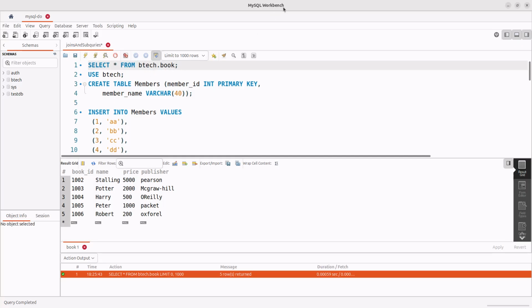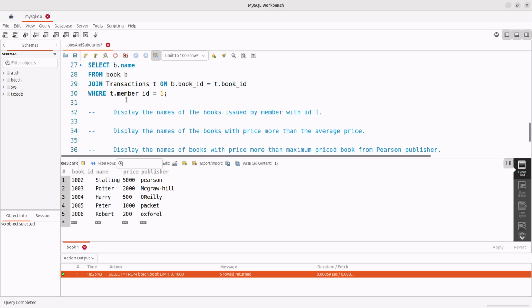In case you don't know, in the workbench to run a query, we can use the shortcut key Control plus Enter. It will execute it. Or we can press this button.